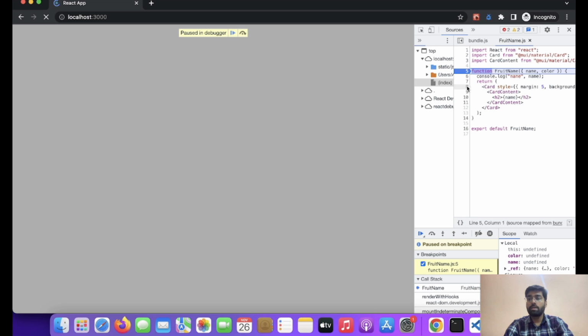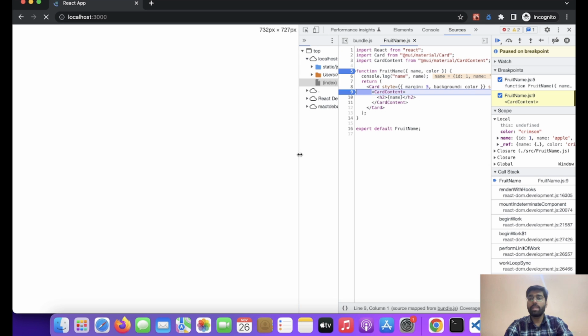So friends, it can show us what we are getting as the name property. Let's provide one more debugger over here, and with the help of this play button you can resume your script. Basically we have added these breakpoints. Now when you play this, it will run the next iteration, basically jump to the next breakpoint. So let's have a look at it. Yeah, so friends, using this we can see what we are getting over here.